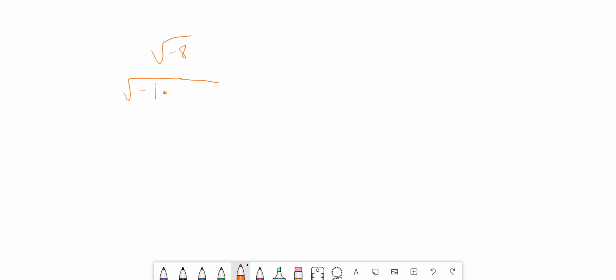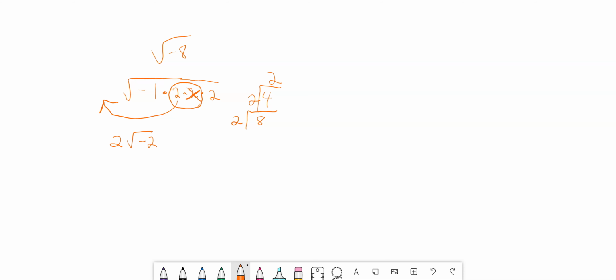And I'm going to do both the prime factorization and standard factorization. So we have 8 divided by 2 is 4, divided by 2 is 2. So 2 times 2 times 2. So again, we're looking for pairs. Here's a pair. One kills the other and can exit the house. So we get 2 times the square root of -1 times 2, which is -2.